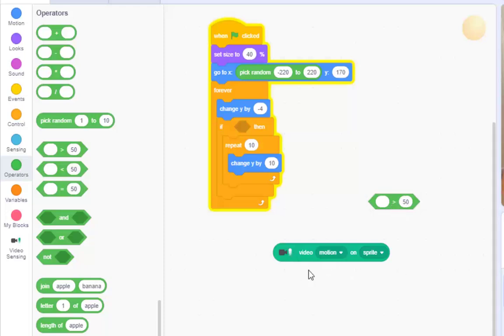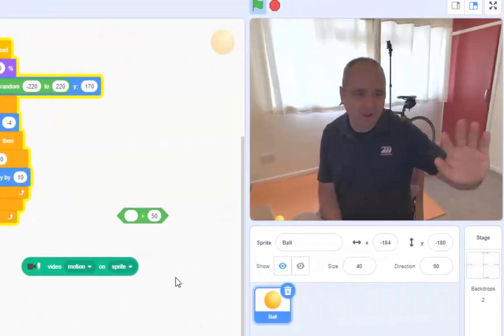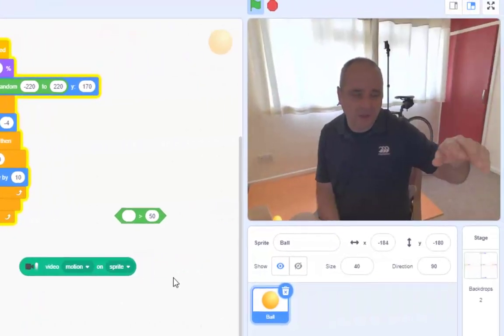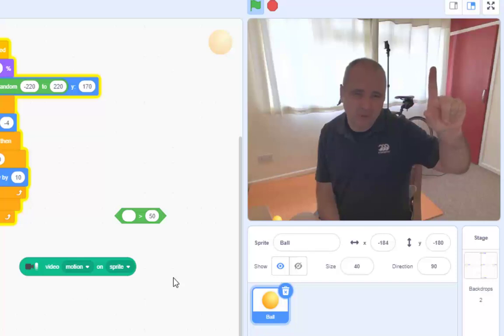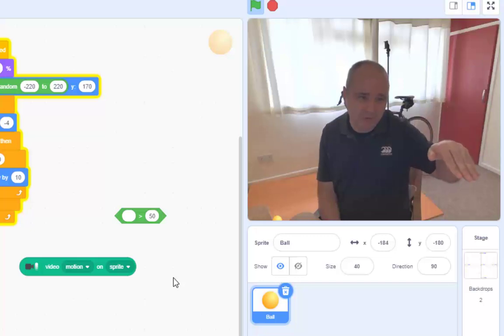So this is your task now: I want you to set this up. So when you put everything back together, and it's quite a simple exercise really, you just put that in there, put that in there. But is 50 the right number? I need you to experiment with numbers so that if I wave my hand, or flick my hand like that, the ball goes back up the screen. But do I need to do it a lot? I mean, how much video motion is there? Or will a gentle flick like that do the job? I don't know, is that going to be fast enough to do that?